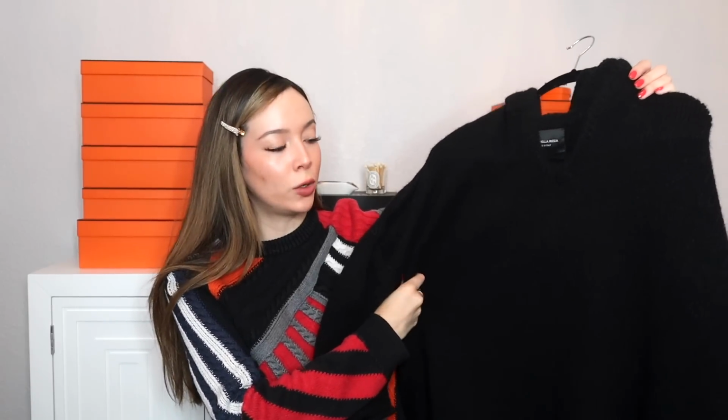It's very long as well, so you can wear this with leggings and it will cover up your behind and everything. I believe this is one size. Yes, it was one size, so they didn't really have sizes for this. It's very large and roomy, so you could definitely layer up with this as well. So I thought this would be a nice alternative to wear to an airport or just in winter climates in general, as opposed to wearing a hoodie that's more casual and less refined looking, I guess, to the airport. So I really liked this. It's also very long. It would definitely fit anyone that's a size like small to large, anything like that.